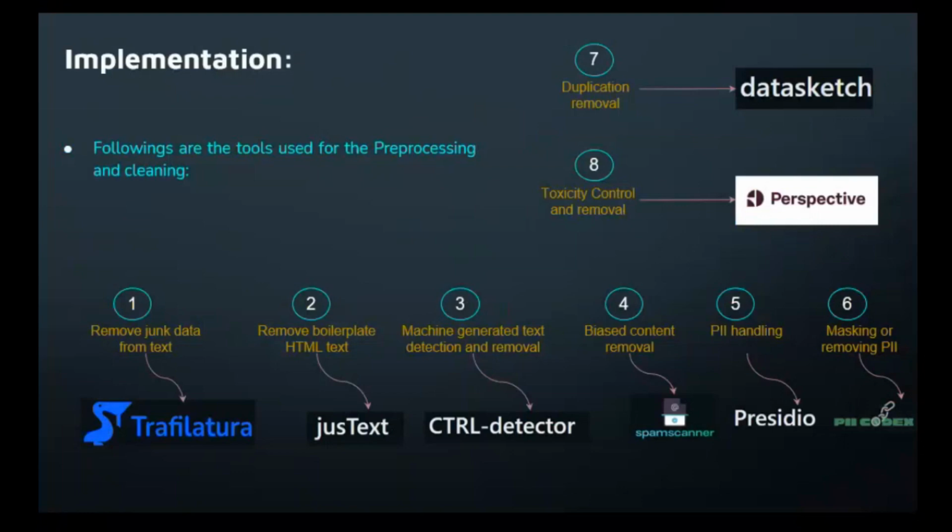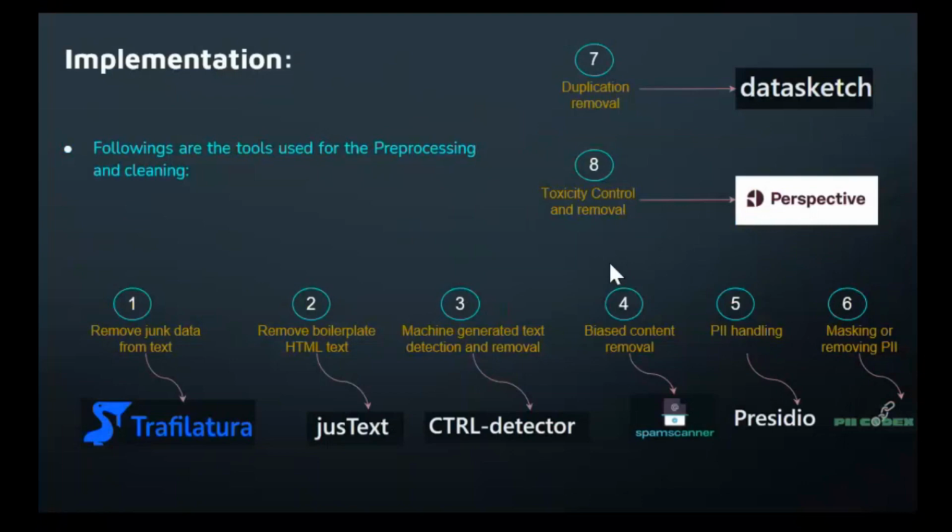Then managing private information with tools like Presidio, and of course crafting awesome prompts with PromptSource. We have some other tools like PyCodex to remove personal identifiable information from the training data. So these are the tools that you can also use to clean and pre-process your dataset.